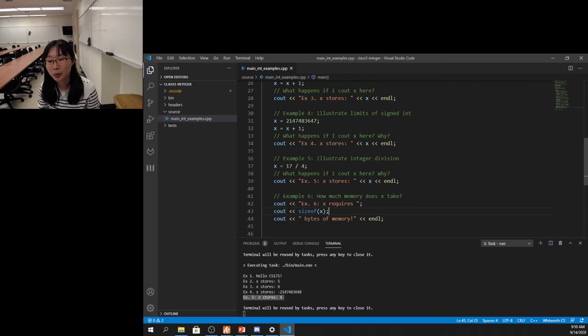So now what we are going to do is first print out one sentence: Exercise 6, x requires, and then the size of x, and then how many bytes of memory. So now my question is, what is the size of x?